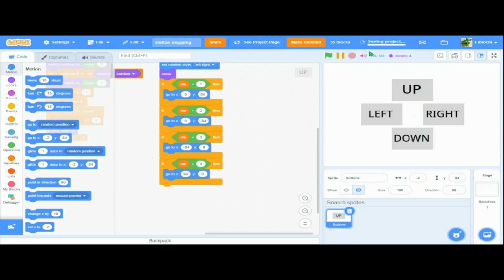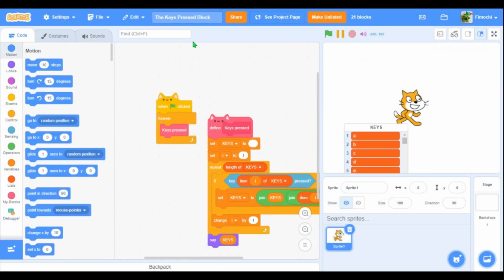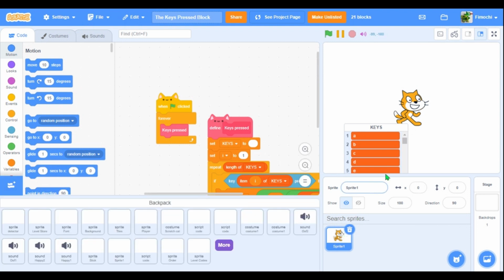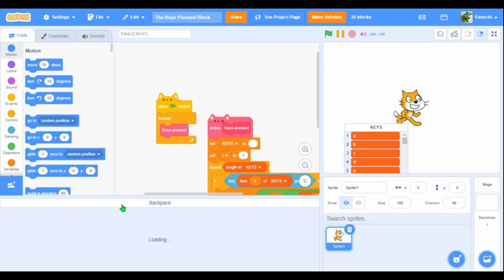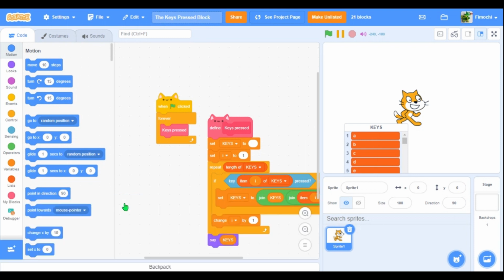Right, now we're going to need to pop over to our other project that we made, the keys pressed block project. So just hop over there quickly. Once you hop over to the keys pressed block project, we're going to need to backpack the sprite and put it in our backpack, as we're going to need it for later.